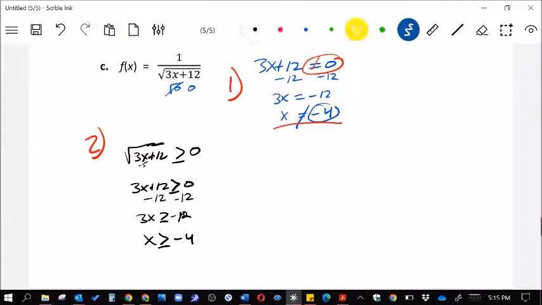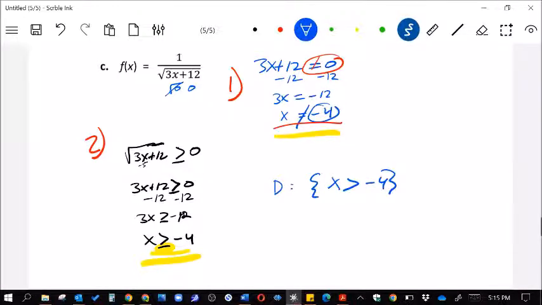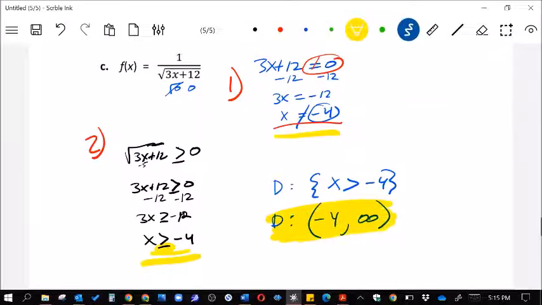Now the difference is that we have to be greater than -4. Normally, if it wasn't in a denominator, that square root would allow us to be equal to -4. So putting these two things together means that the domain is x greater than -4, but not equal to -4. And in interval notation, we go from -4 with the parentheses to infinity, which is the best way to show the answer for this. And with that, I think I will put a box around these.